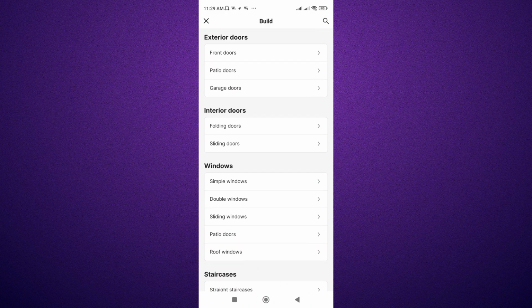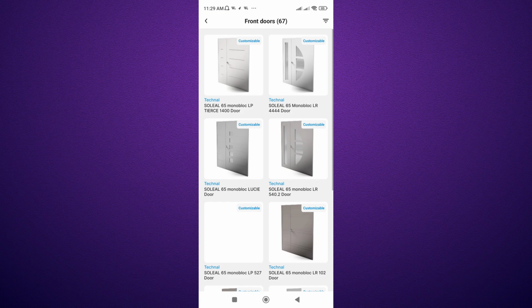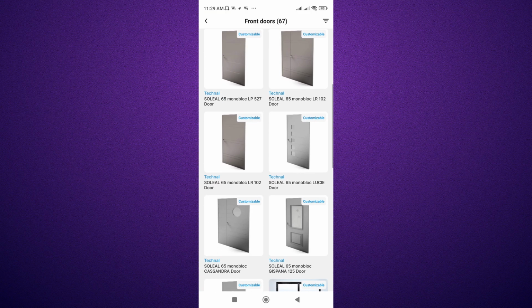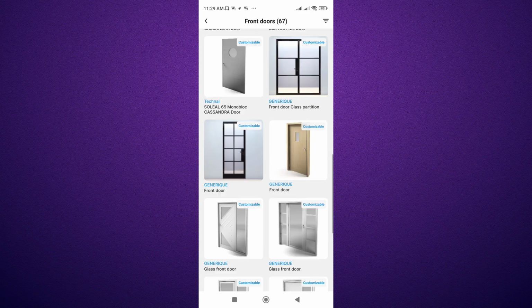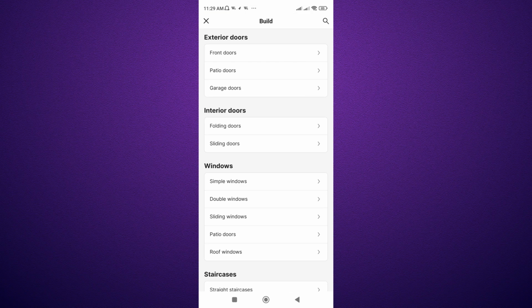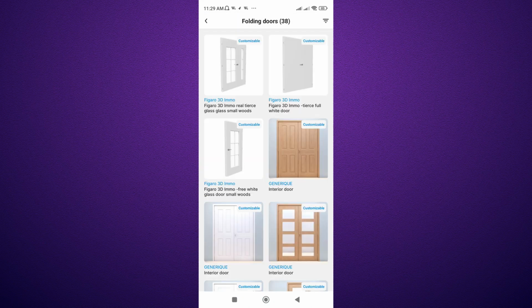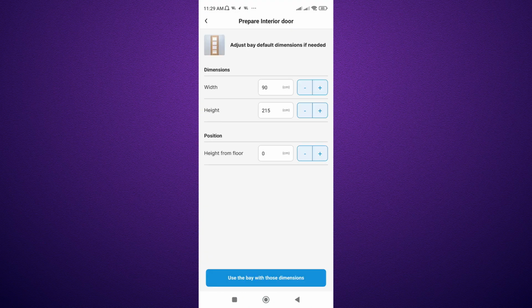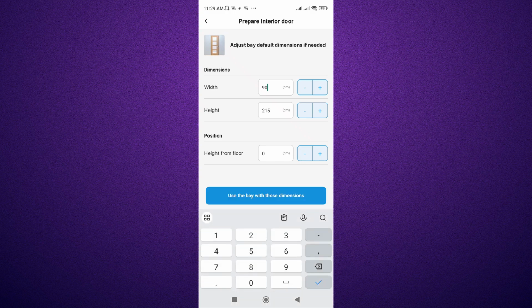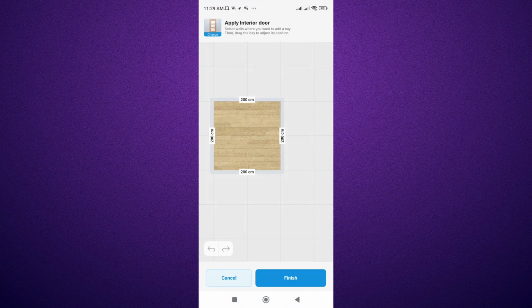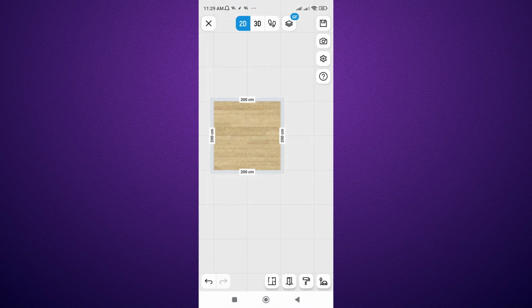I want a front door, so they'll show options. We don't want the front door, I'll select the folding door. This one I'll choose. They'll ask width and height. Here you can set the height from the floor too. So I have given finish.